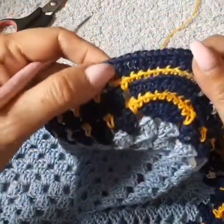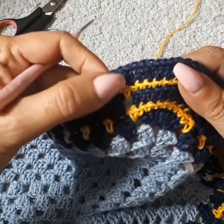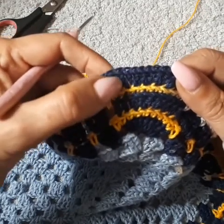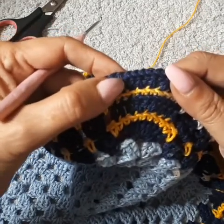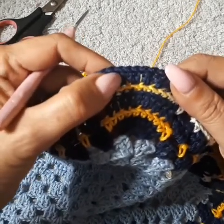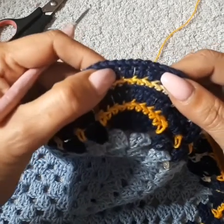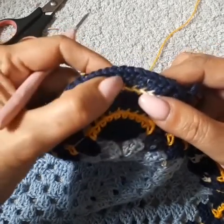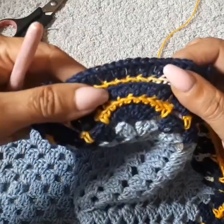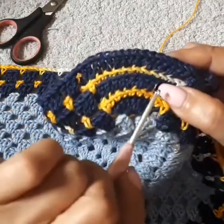So I have 2 in the same space, which is the first. We skip the first single, we go into the second. 1 alone, 1 alone. So we have 2 double crochets alone, 1 per space. Where we have the groups down here, we have the same thing. 2 together on your 1, 2, 3, on your 4th one, 2 together on your 5th one, 2 together on your 6th one, 2 together, and on your 7th one, 2 together.